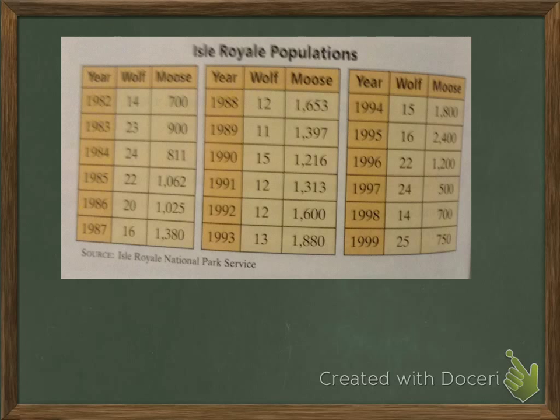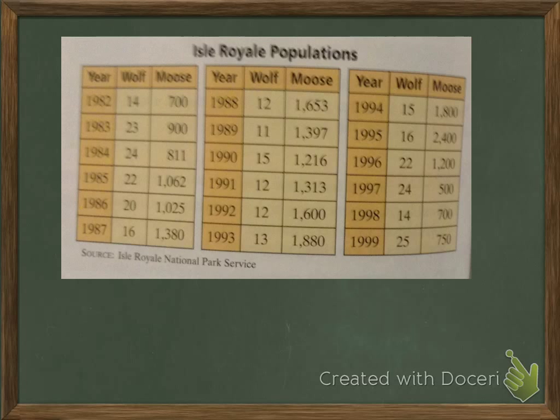Suppose that we've got some data, and this data is by Isle Royale Park, which is in Michigan, and let's say that every year from 1982 to 1999, they go out and they count how many wolves they think are living in the park and how many moose are living in the park. Then we're going to do a scatter plot of all of this data, and we're going to see if there's any trends. We're going to see if we can make any predictions, and we're going to talk about how the moose populations and the wolf populations seem to kind of go hand in hand. So that's the basic idea.